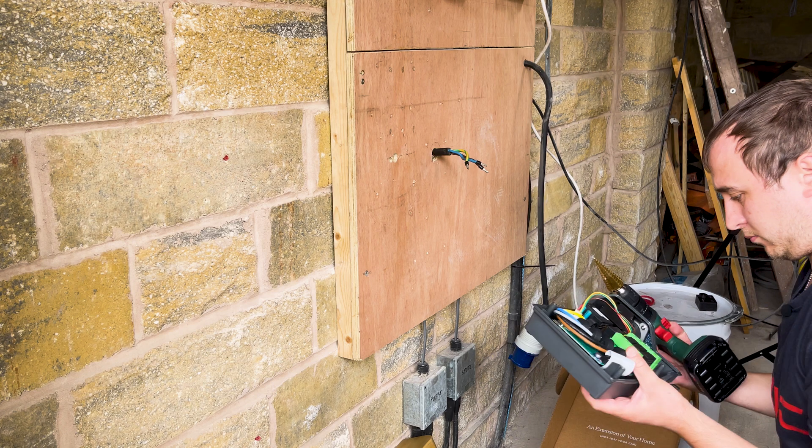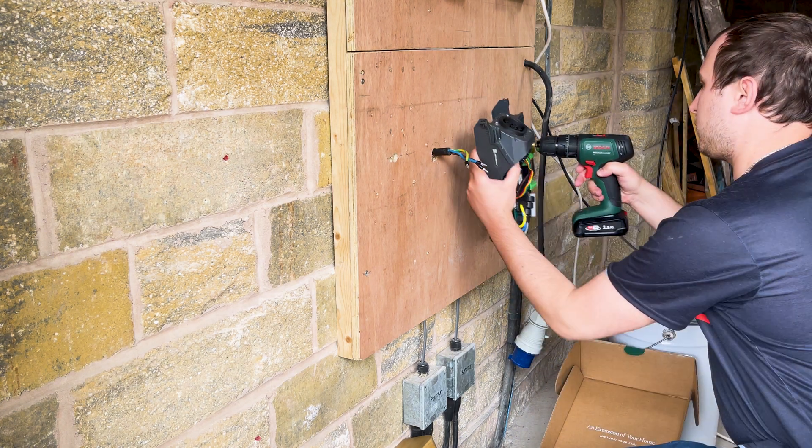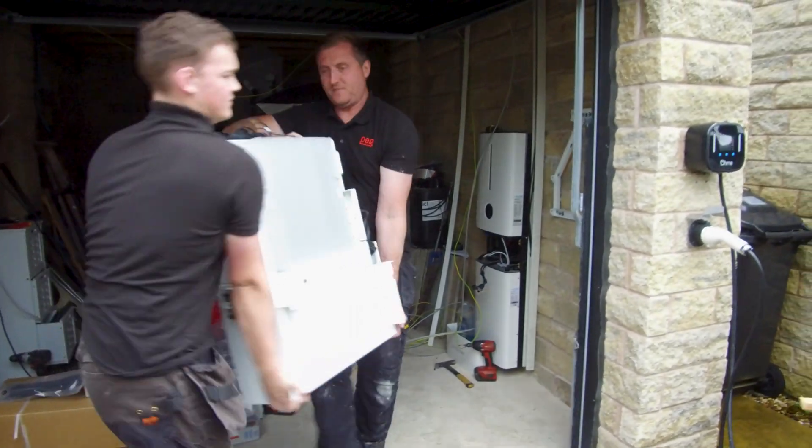The next point isn't a feature of any charger — it's something you need to know when you get your EV charger installed, especially if you're also getting a home storage battery. Try to have the EV charger on its own separate dedicated circuit. Most car chargers, batteries, and solar companies don't talk to each other, and the problem is your battery could charge up via solar or off-peak energy and then divert that energy into your car when it plugs in. If you have it on a separate circuit, you can hide the EV charger and the battery from seeing each other, preventing the battery from draining into the car. Mention this to your electrician at the time of install.